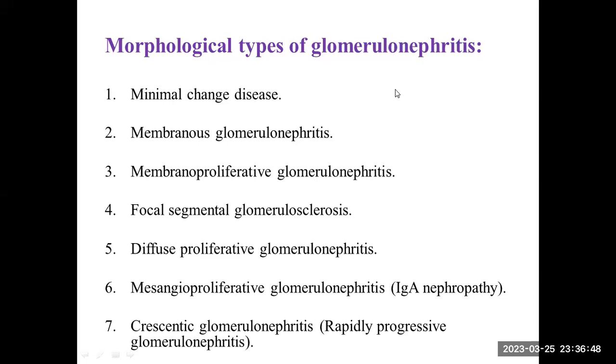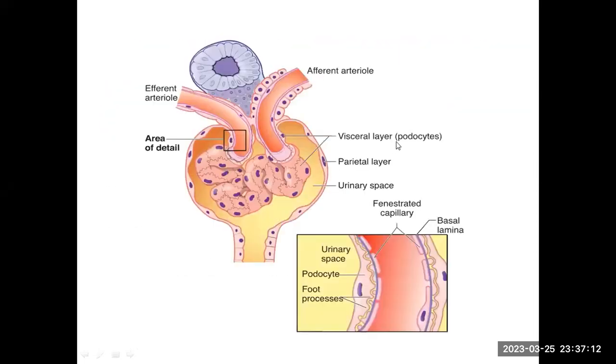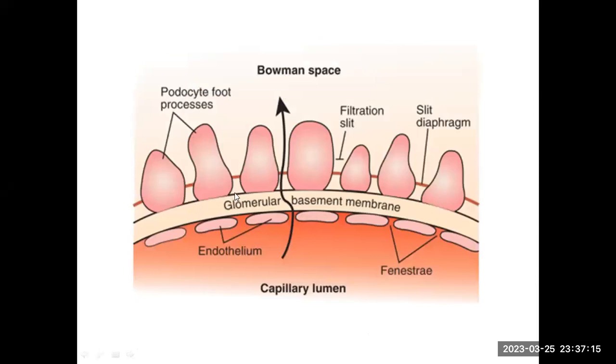Then when we talk about the electron microscopic examination in membranous glomerulonephritis, here the condition is mediated by antibodies. There is antibody-antigen interaction. So you will detect electron-dense immunological deposits. And these deposits will be detected specifically in the subepithelial surface of the glomerular filtration membrane. Subepithelial surface means the surface underneath the podocytes, between the glomerular basement membrane and the podocytes. This is called the subepithelial surface.